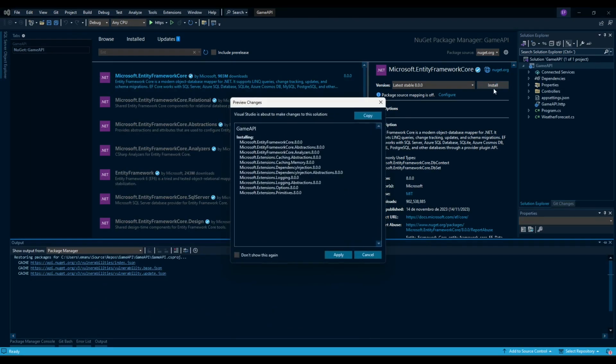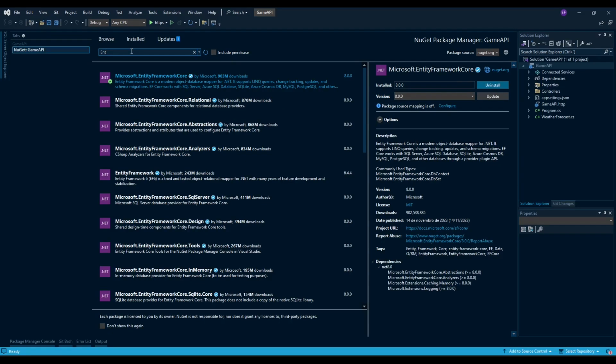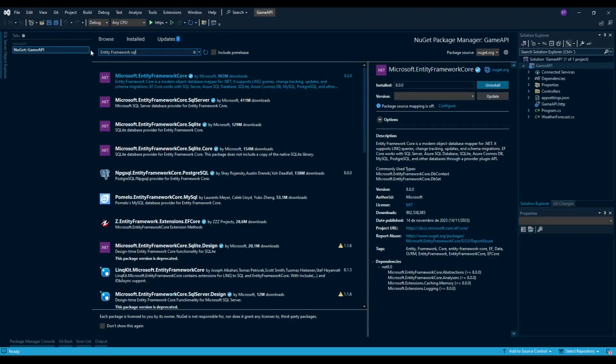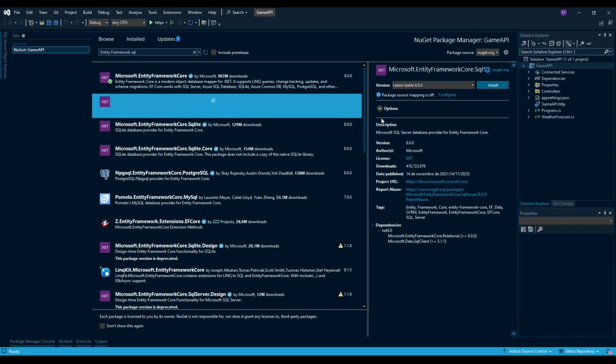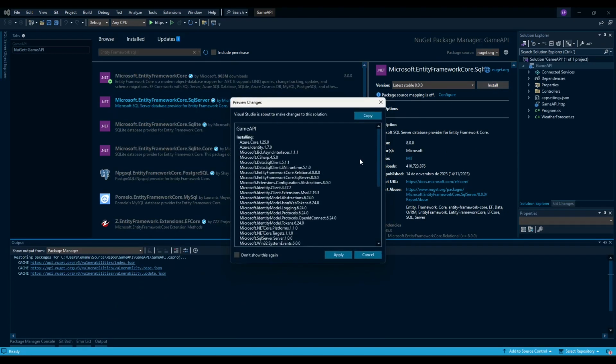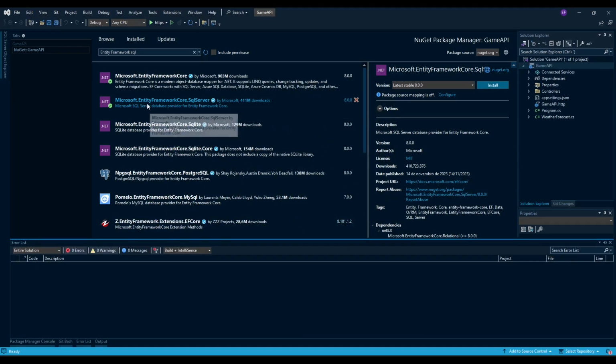So let's click Install and accept all of this. We will also want Entity Framework SQL Server, so let's look for it. And it's Microsoft Entity Framework Core SQL Server, that's the one we want. Click Install and apply and accept, and that's installed.